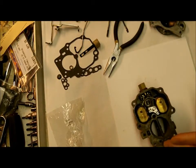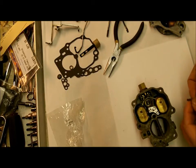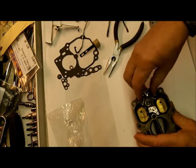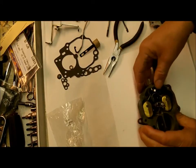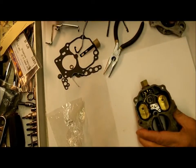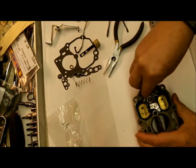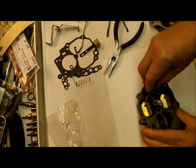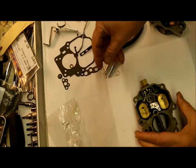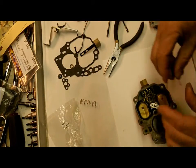like so. Now we got a float spring, retainer spring. Now I'm replacing the old one with the new one, and I'll be making these available with this kit, and that goes in like so. I'll show you the old one here. See, it's lost its tension, it doesn't hold in there very well, so I like to put a new one in there, and as long as these are still available, I'm going to use them.